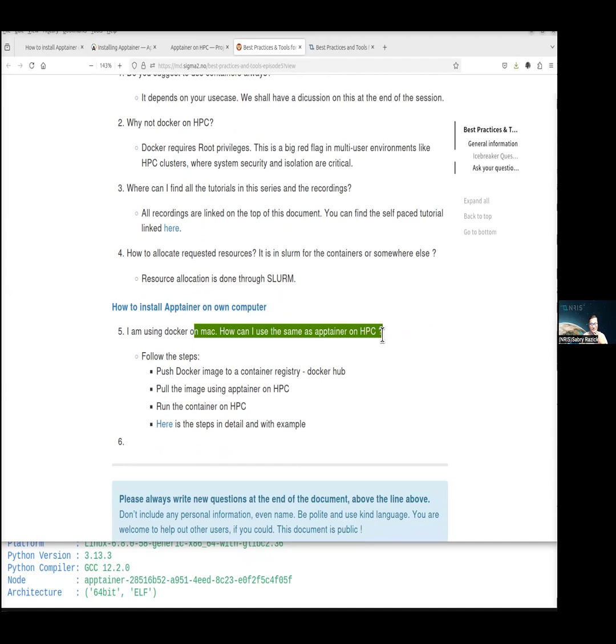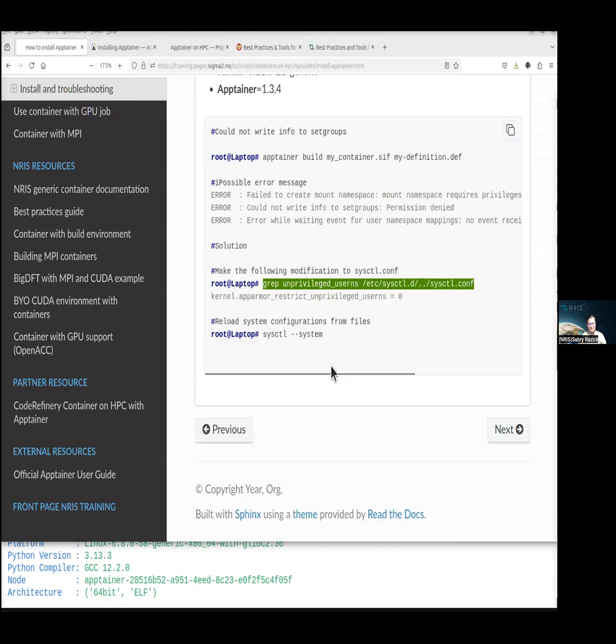Okay, so there are some steps given here. So the container I pulled now as an example, I build it with Docker and upload it to Docker Hub and then download it. I mean, pull it with Singularity. You need an account here to do that on Docker. So that's the part that you set up.